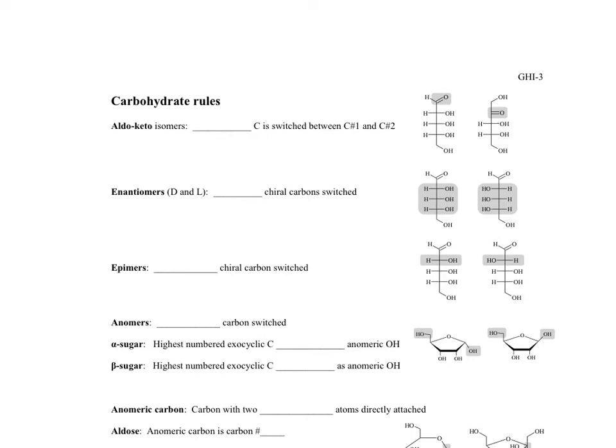There's not much in biochemistry that I would consider to be easy, but our carbohydrate chapter is maybe a little easier than some of the other chapters. One of the reasons for that is because everything we learn is a rule, and as long as you know how to apply the rules, you can't go wrong. This next page of our notes is all the carbohydrate rules. Some we've learned and some we're still yet to learn.